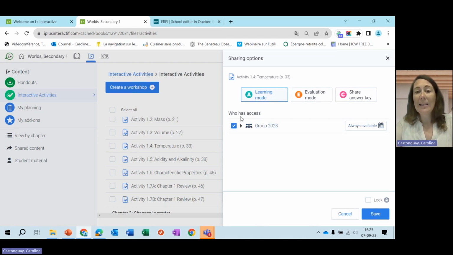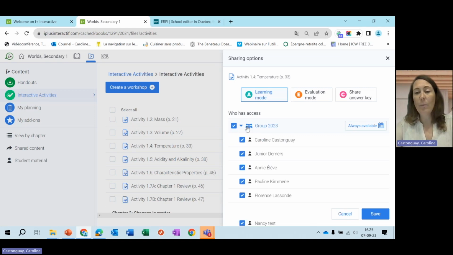I can assign these activities to my specific group that I created, or if you click on the group, you could decide, for example, to select only a few students that you'd like to assign that activity to. You could as well click on the calendar to decide on the dates that you want to make that available to them.